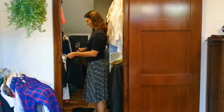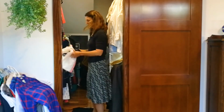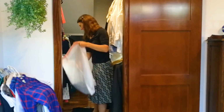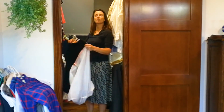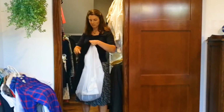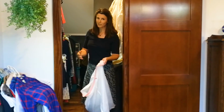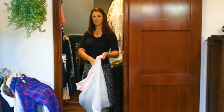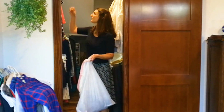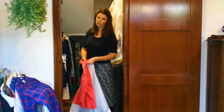So if they're on the floor, just take your hangers off. Fill up your donation bag. It doesn't matter how much these shirts cost. It doesn't matter who gave them to you. It doesn't matter if you feel like you should want to wear them. If you don't want to wear them, you don't want to wear them. Somebody else is going to love these. Unless they have a lot of holes, then please just throw them away.